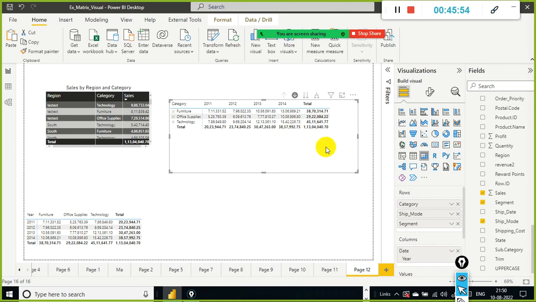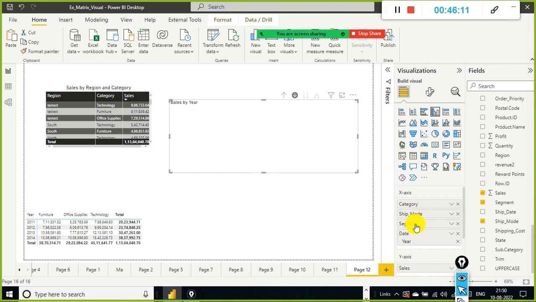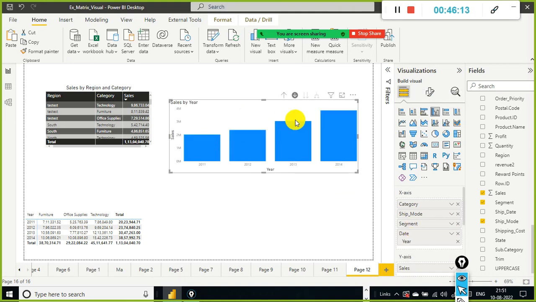If I want to convert it to another type of chart like a clustered column chart, simply select this visual and click on the type of chart you want to use. Okay, or the visual that you want to display this value. Simply click on it. You don't have to drag and drop again. Look here, the matrix now got transformed as a clustered column chart.